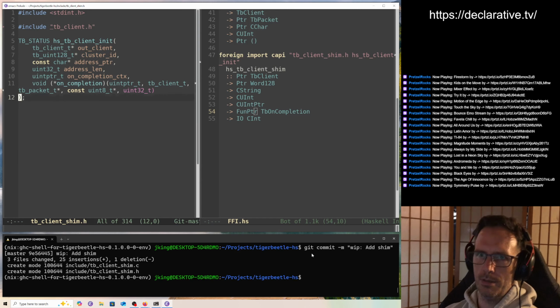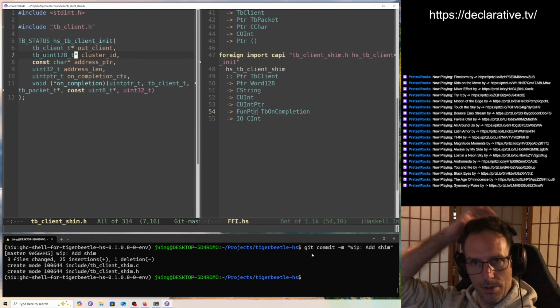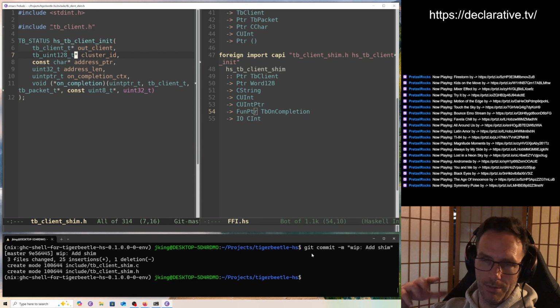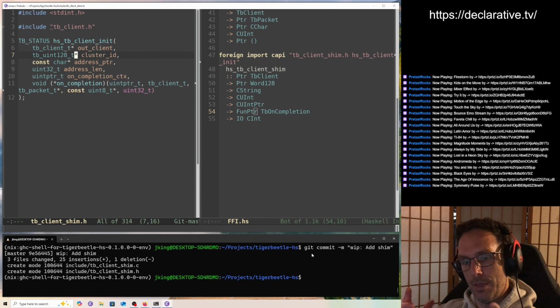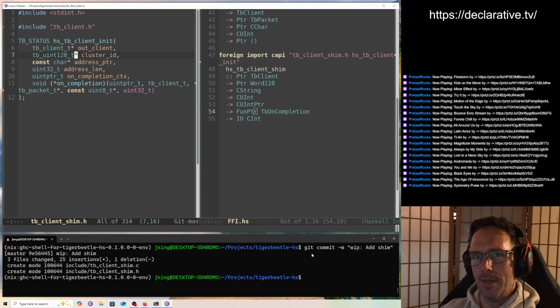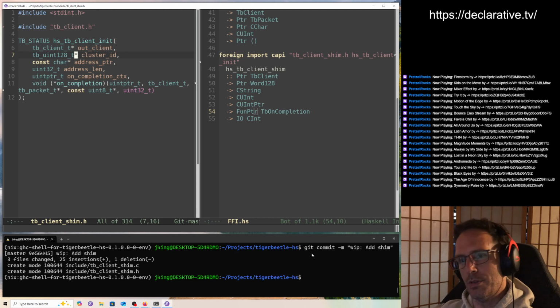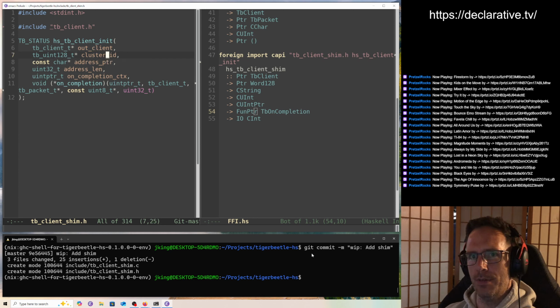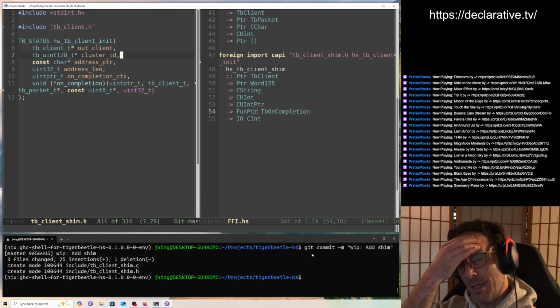In our implementation, the reason why we have to write this shim is because this argument here in the Tigerbeetle API is passed by value on the stack, which we can't do from the Haskell FFI because we can't marshal those values. I think the way it works internally is that Haskell's FFI compiles the instructions down to assembler and then links it all together using the C calling conventions. I think the C API language extension creates an intermediate C file that then uses GCC or whatever your local compiler is to compile that. At the end of the day, I think that's why it can't marshal those things and has to just use the fixed type. So it only works with standard ISO C types.